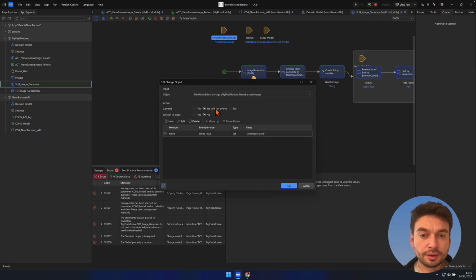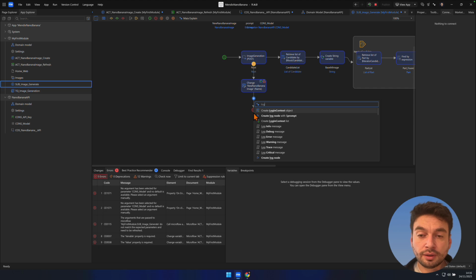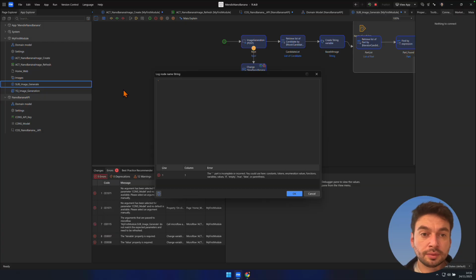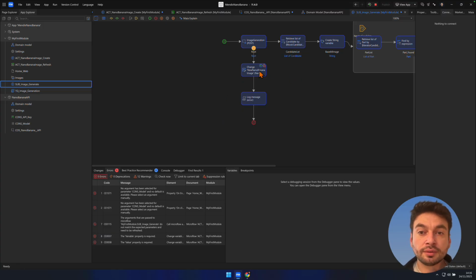We can also copy this, and then we can also log our issue, log error. We can say Google Nano Banana API, and then we can just put here the latest HTTP response, and then the content, and we could even put more stuff, but I will just keep it with this. And then we have that here.